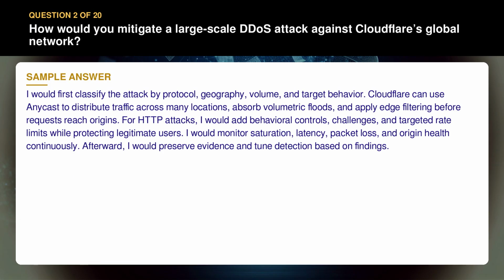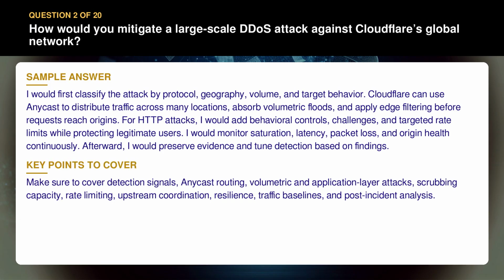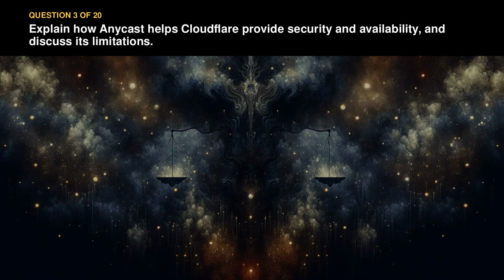I would monitor saturation, latency, packet loss, and origin health continuously. Afterward, I would preserve evidence and tune detection based on findings. Make sure to cover detection signals, Anycast routing, volumetric and application layer attacks, scrubbing capacity, rate limiting, upstream coordination, resilience, traffic baselines, and post-incident analysis. Question 3. Explain how Anycast helps Cloudflare provide security and availability, and discuss its limitations.